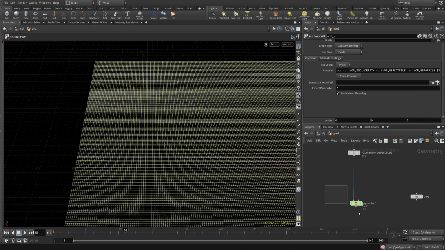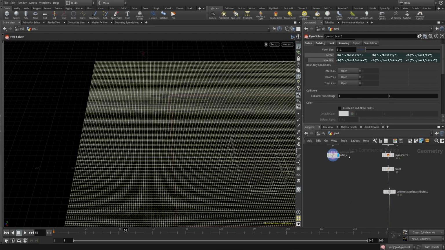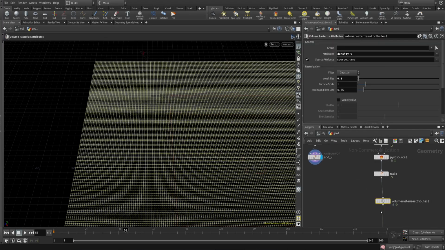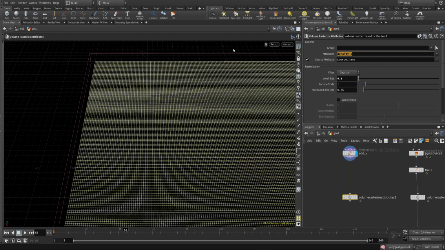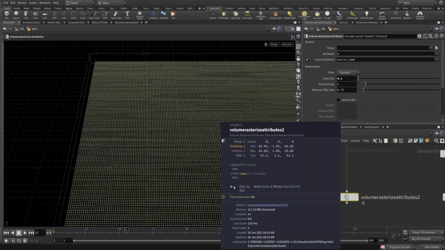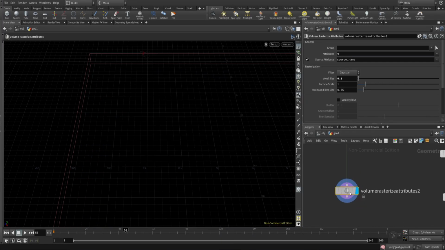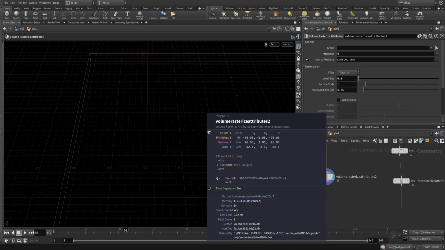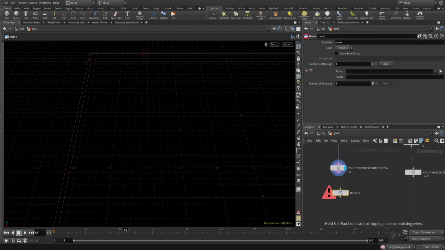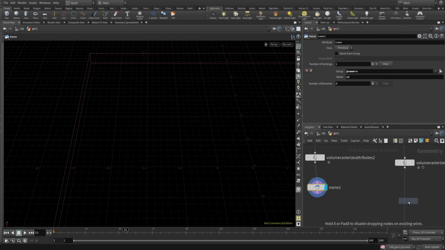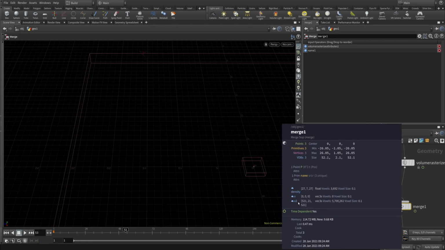But before using this velocity for the Pyro solver, we need to convert it to VDB as well. You can just use this volume rasterize attributes here, copy another version, and we want to convert V, and we have V as a VDB volume. Because we have two different velocities, one here and another one for our main source, it's better to change this name to something else just by name sub. I want to change the V to maybe V2 and merge it to our main graph. Now we have V and V2 and of course density.